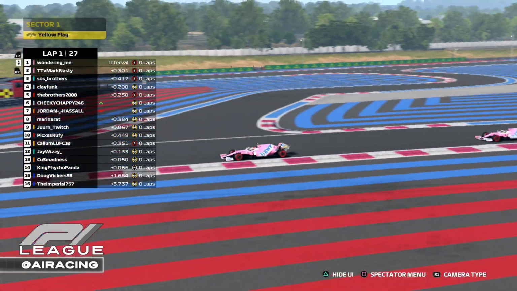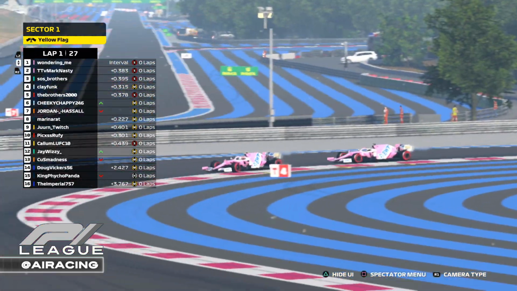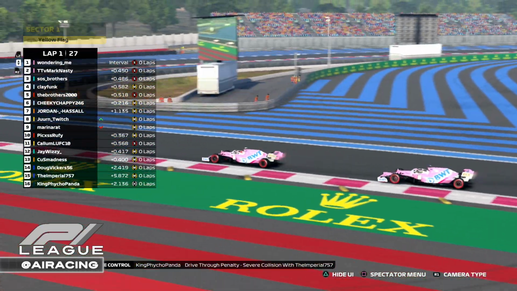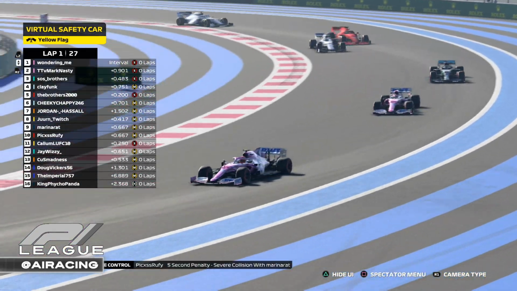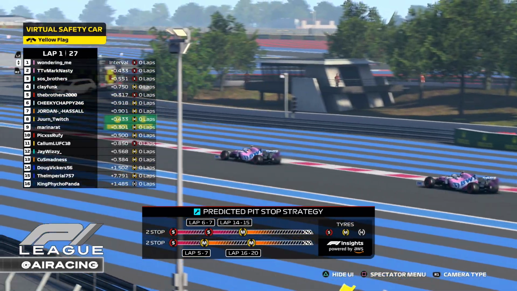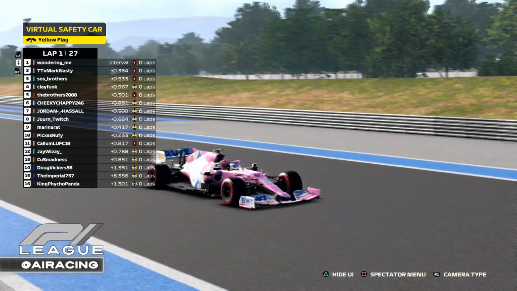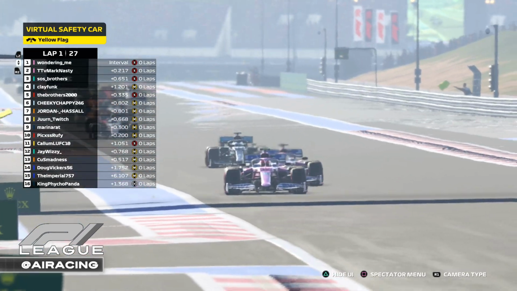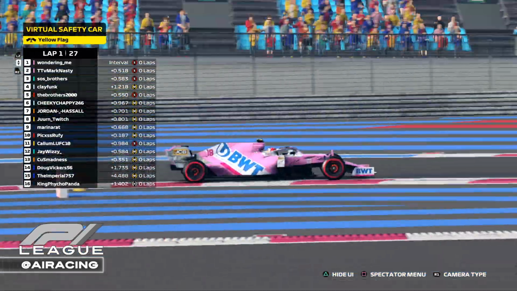SOS Brothers in P3. Clayfunk moves up to P4. Marinat's moved himself up to P8. Panda's dropped all the way down to P16. Don't know what's happened to him there. Let's just have a look as we come down to the chicane here. Wondering Me about 0.3 of a second in front of Mark Nasty. Hopefully there was no damage caused in that altercation. Looking at the front of both their cars, they seem okay. Looks like it was just a little love tap.